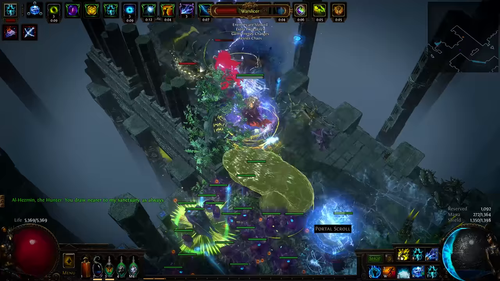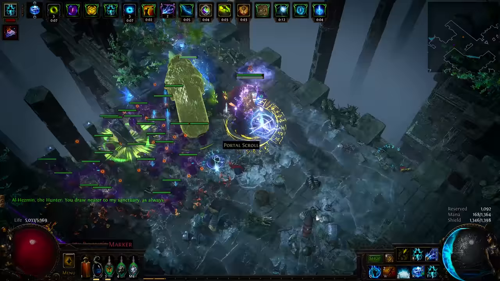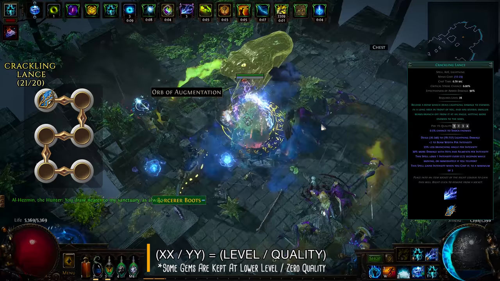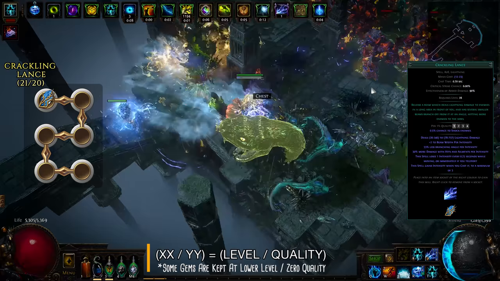With that out of the way, as usual, I'll start off with the main skill, Crackling Lance and its supports. If possible, try to get a level 21 Crackling Lance through Corruption, as this skill gains a large amount of additional damage from extra levels. Support gems are listed in order of their importance, so if you can only get a 5 link, then just drop the last gem I've listed.